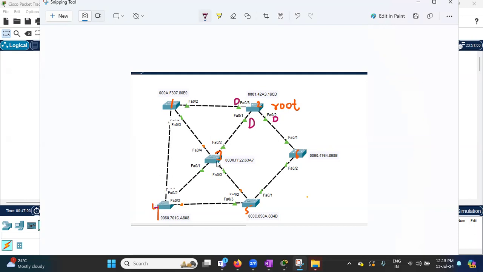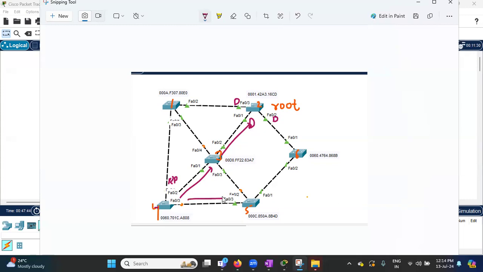You have 38 on one way, and on both sides we have a second way, we have a third way, we have a lot of ways. 38 in both ways. If I am going to the root switch via 0/1, this interface connected, this one, it has a cost of 38, right? And if I am going via 0/2, then also we have the same cost, 38.